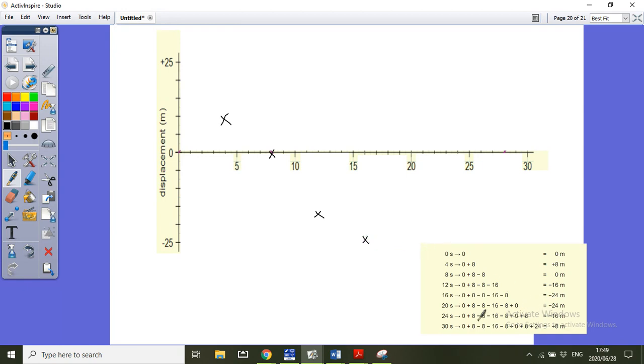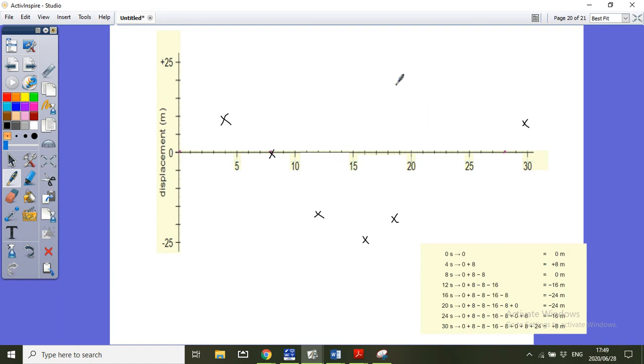Then there was a positive displacement, so we end up back at plus 16. And that is after 24 seconds. Oh, not plus 16, we're adding it up and we end up back at minus 16. And then we go all the way another 24 meters up, which brings us back to plus 8. So at 30 seconds, I end up at plus 8. So that's around there again. So almost parallel to my first point.